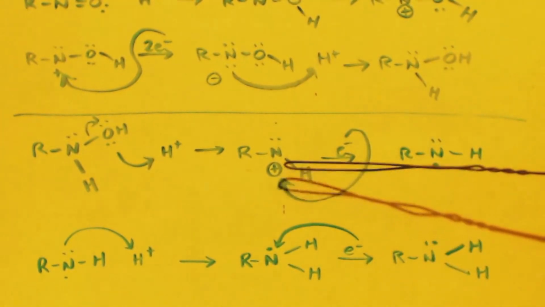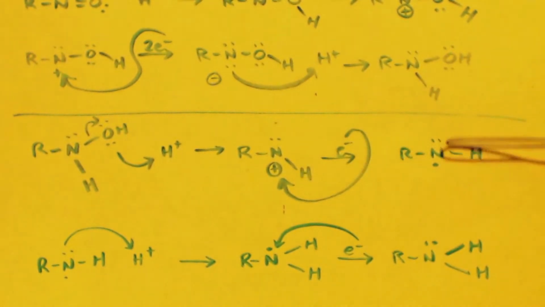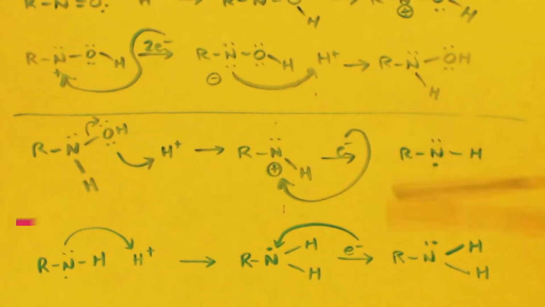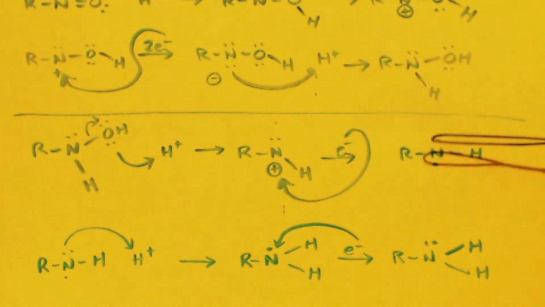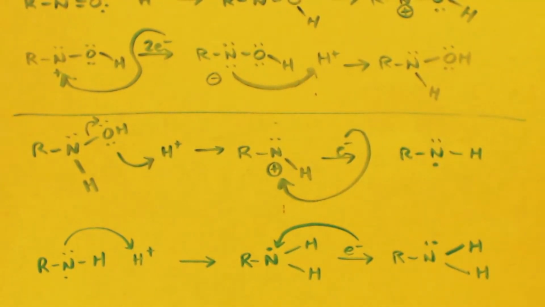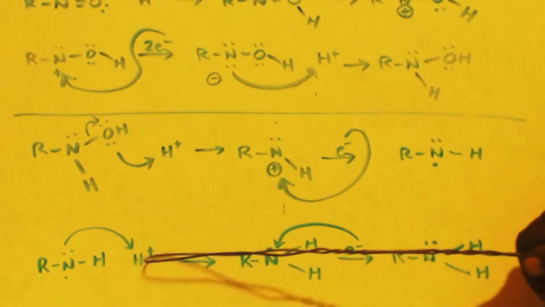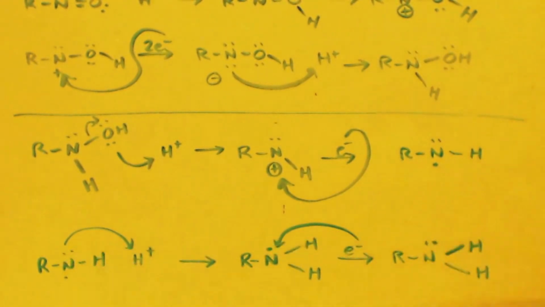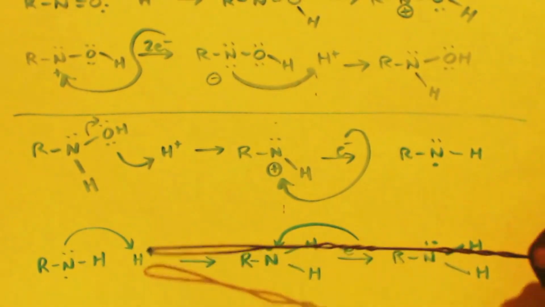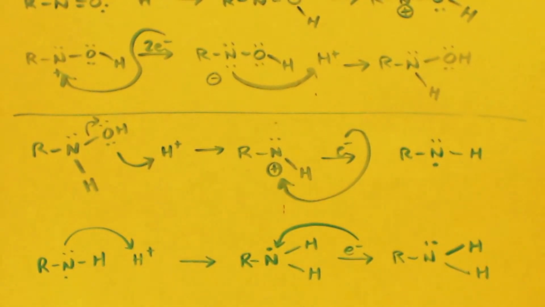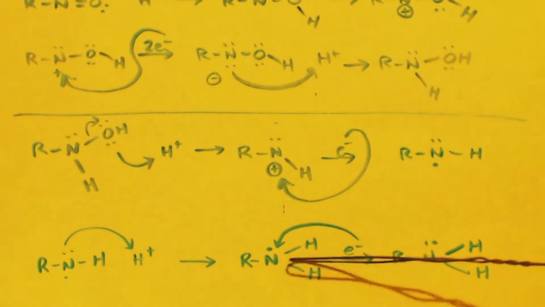And that will make this neutral overall. Because nitrogen should have 5, and it has 1, 2, 3, 4, 5 electrons. So it has a formal charge of 0, okay? Now here it is down here, same thing, right? We're going to protonate this lone pair. Even though this is neutral, it has a lone pair sitting there. The proton can jump on that lone pair. What happens is you get this.